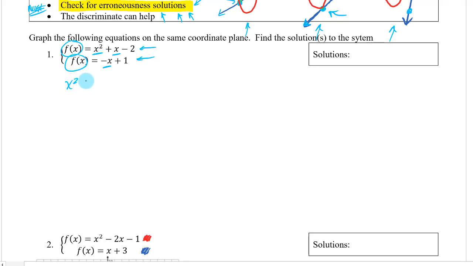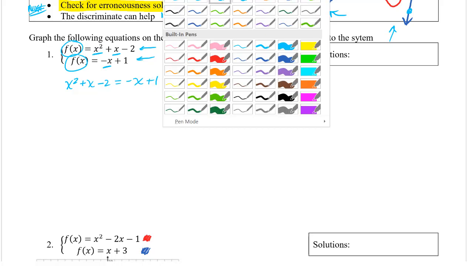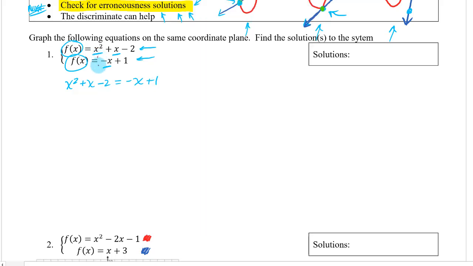I'm going to take the quadratic x squared plus x minus 2, and I'm going to set it equal to negative x plus 1. Why can I do that? Really, if you want to get down to what we're doing, we're substituting. I'm saying that this linear function here is equivalent to f of x, and that's the f of x that I'm replacing it into. So I can set them equal. That's the short and sweet of it. So now that I have them equal, what do I do? Well, I'm going to use my order of operations, and I'm going to try to set them equal to 0, which means to solve. So of course that's what I'm going to do.